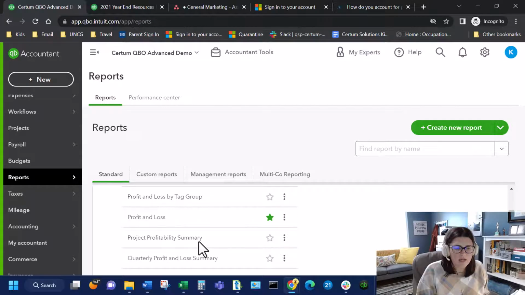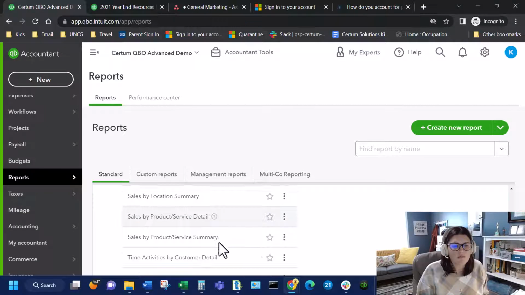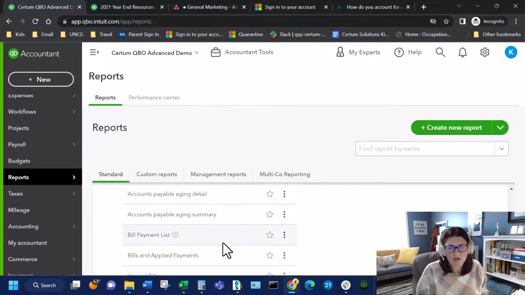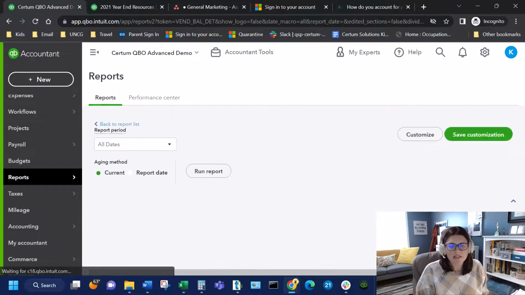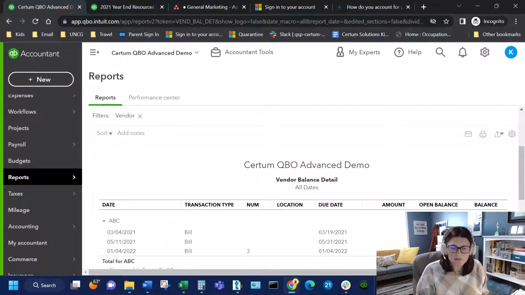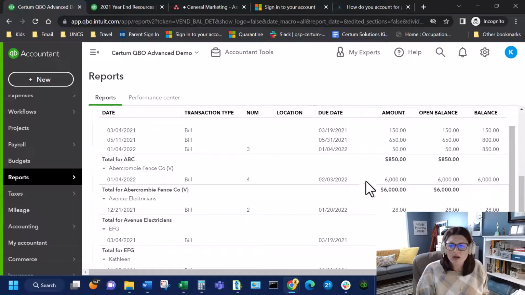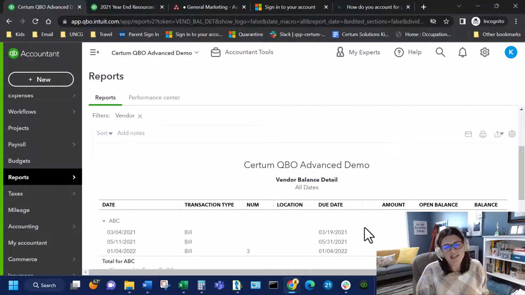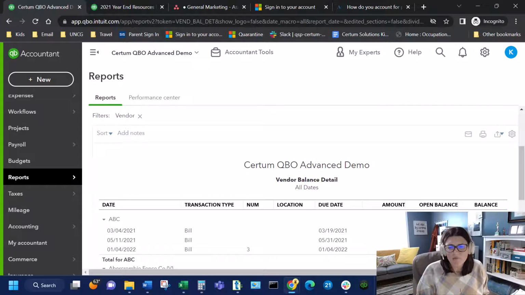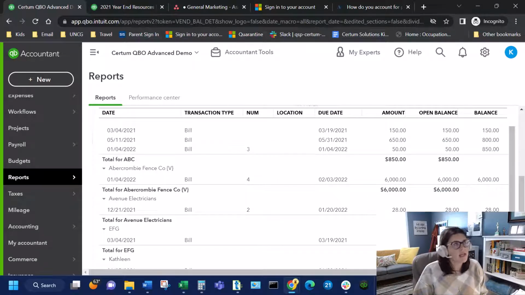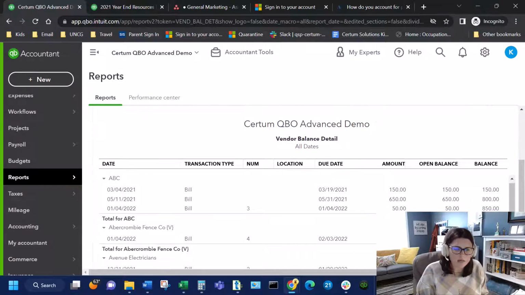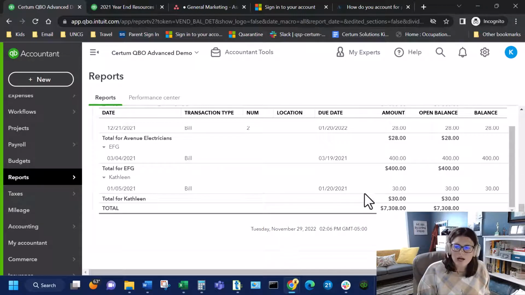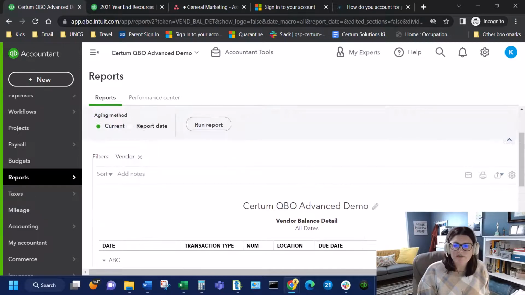So down here in our payables reports, I would just want to look at my open bills. I want to make sure that all my balances are accurate and the rest. Let's go ahead and take a look at our vendor balance detail. It came right up as soon as I was about to give up hope for today. So I would look through my AP report. Looks a lot like your client detail report. And I know a lot of accountants prefer the aging reports, but I'm a tabular person. I love looking at my lists. So I take a look here. I want to make sure everything looks correct.